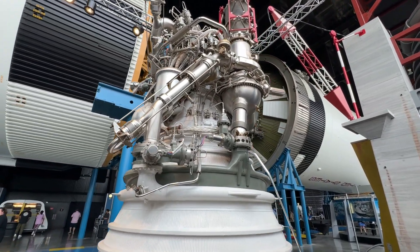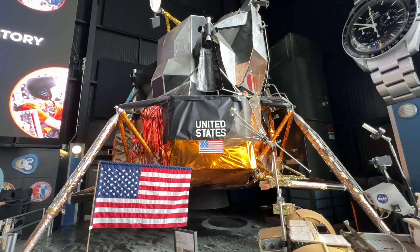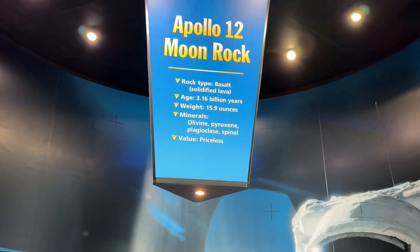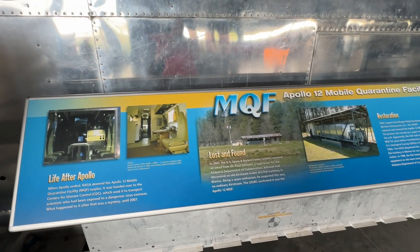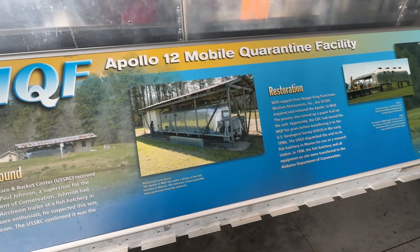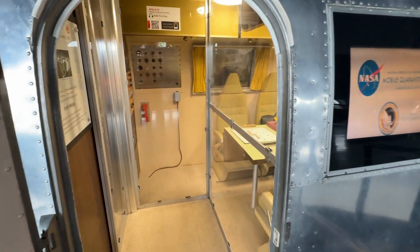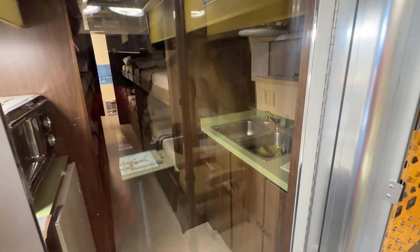There was a great mix of stuff in this room — our favorite part of the complex — covering everything from engine components all the way through the Apollo moon landing. A lot of stuff was replica, but some was real, like an actual piece of the moon itself, which was pretty cool. This area was a newer building compared to the rest of the complex, so it felt more modern. There was also a really interesting vehicle that used to transport astronauts from the holding area to the shuttle. It disappeared for a long time and was actually found sitting on a farm in the South, brought back, and restored. It's the real thing — you can go in and see where the astronauts lived in isolation before getting on the rocket.